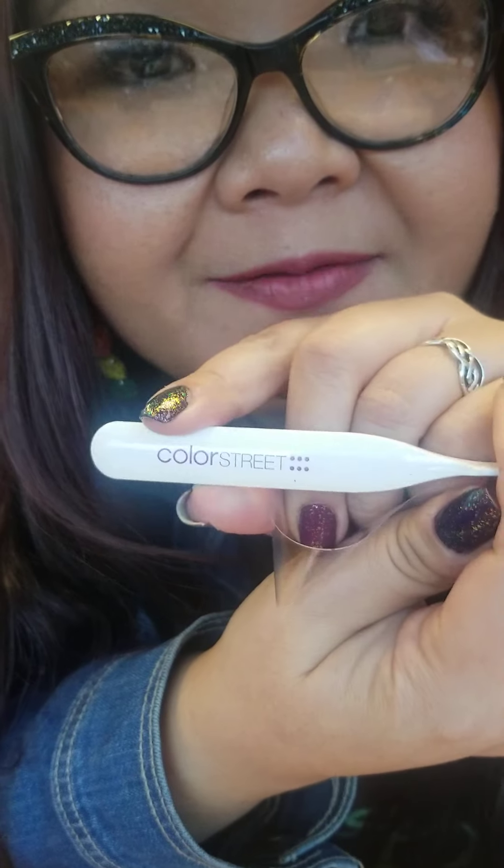It's really oily. I think I like the original formula of the cuticle oil better — I'll let you guys know on this one. I'm gonna test it out for a week and see. They also included a nail file. It doesn't look like they included a nail prep pad, but that's okay — you can either wash your hands with Dawn dish soap or use the nail strengthener that Color Street has. I have a bunch of nail prep pads from other sets anyway. This also looks like a file — yeah, I think it's a file.